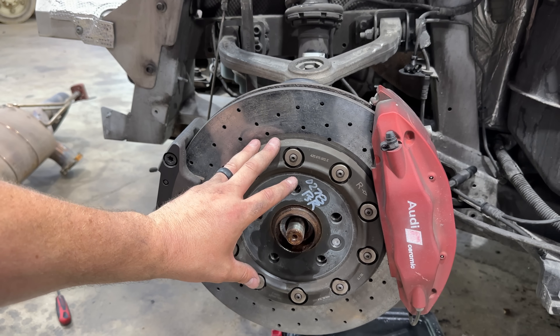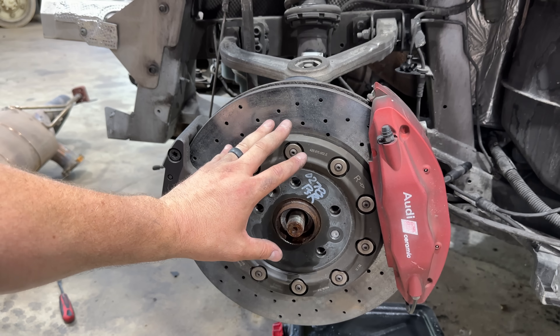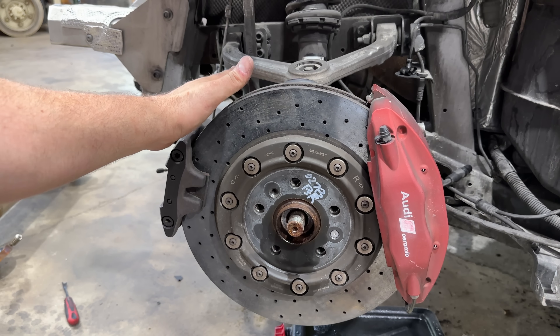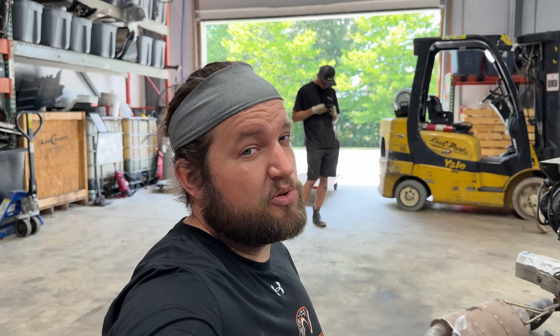Another unique part of the GT is the carbon ceramics. In 2012 when this car was built, I believe this was the only R8 that came with the carbon ceramics. In 2014 and 2015 you had the facelifted versions — generally considered gen one-and-a-half — which got the better transmission and many of the exclusive GT parts available as options, and the V10 Pluses came with a lot of those pieces like the carbon ceramics.